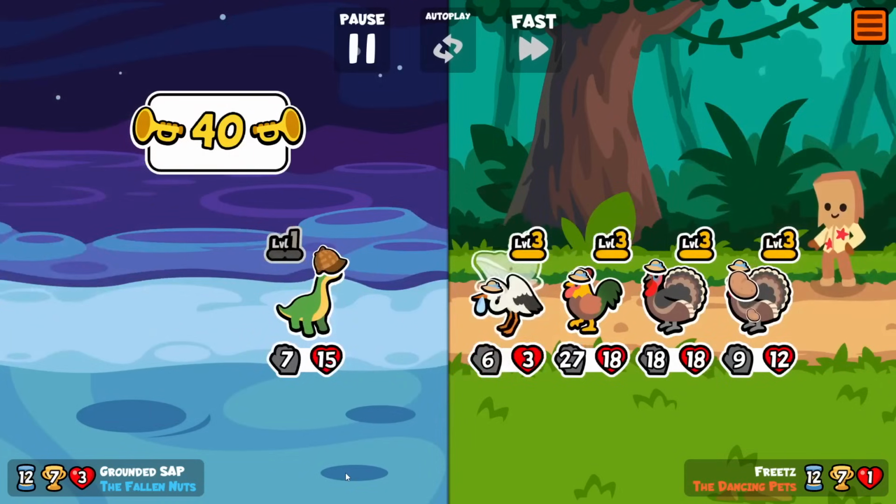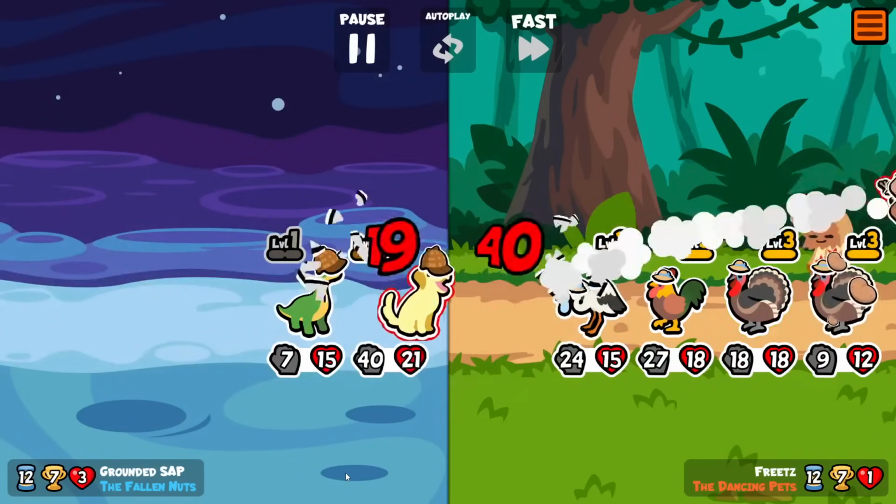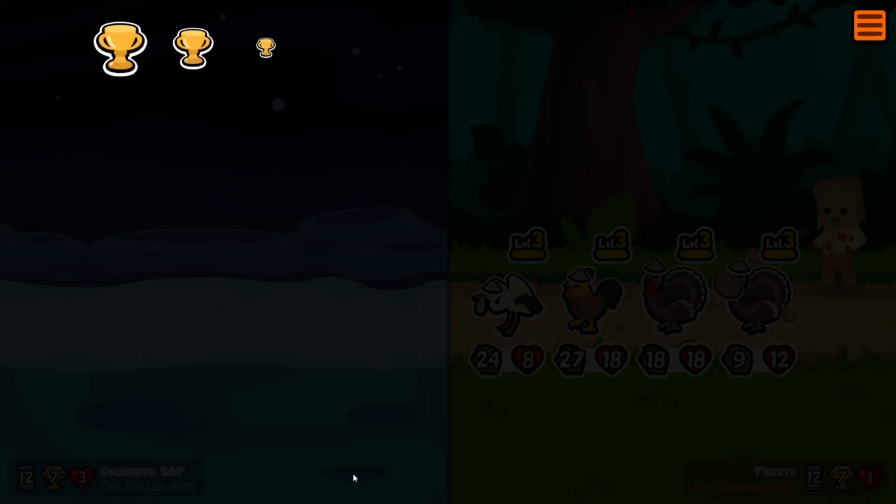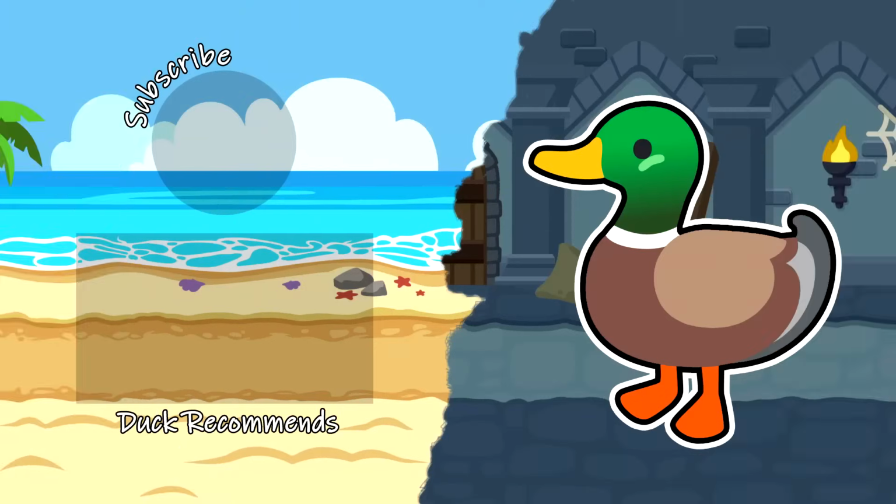And I'm sure Freetz can tell me in the comments if that was all from pilling stork or if there were any beluga pills involved there. But of course we get completely crushed by the double level 3 turkey. So give it a try, duplicating level 3 beluga. Kind of like the old eagle, except you do actually get to pick what comes out of it.